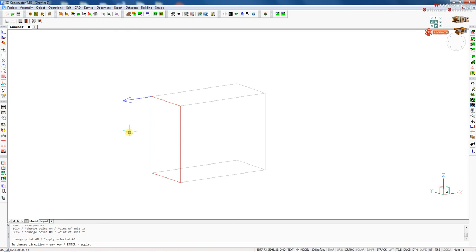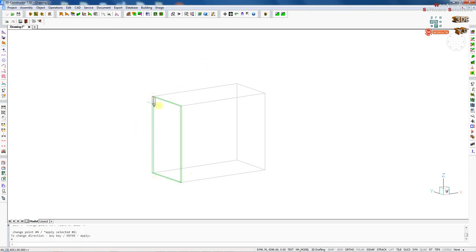Now we've got an arrow which specifies which way the part will be extruded. You've got 3 options: outside, inside, and in the middle. To change that, you can press the space bar on the keyboard. To change the direction of extrusion, we need to have that inside of the cabinet, inside of the wireframe. To confirm, if you are happy, you need to press enter or right click.